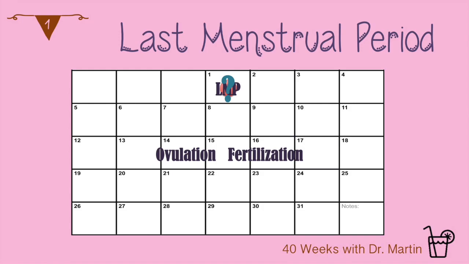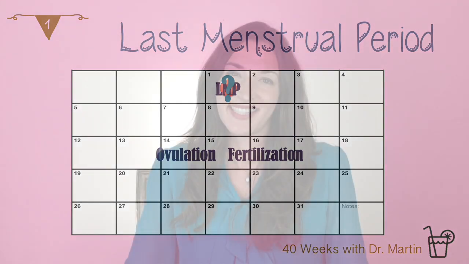Calculating your due date from your last menstrual period assumes that you have 28-day cycles and that you ovulated on day 14. It also assumes that you are remembering exactly the correct day of your last menstrual period. Some research shows that about 1/2 of all women can accurately remember the date of their last period. The other half are a little off.